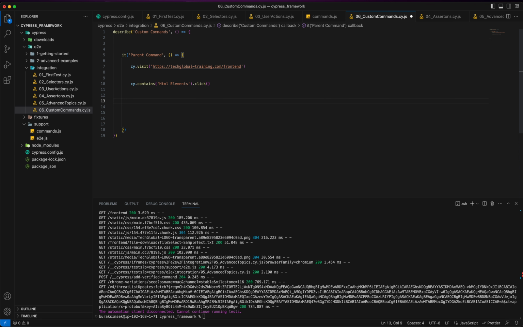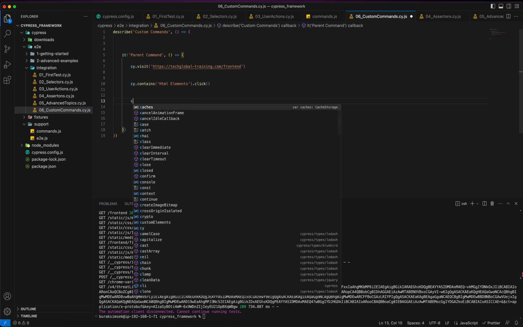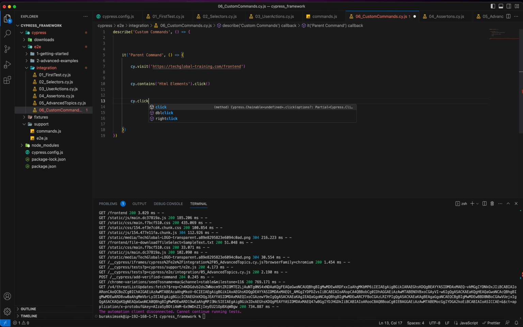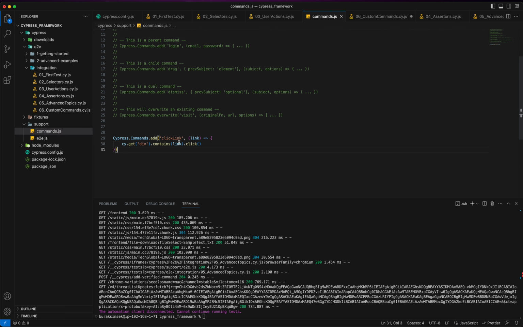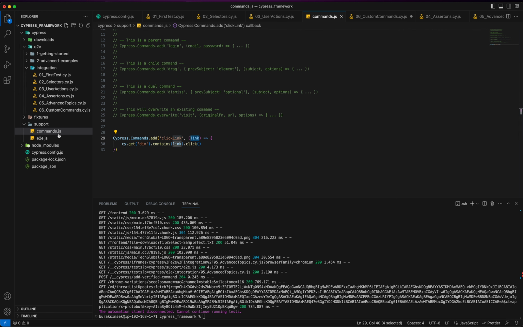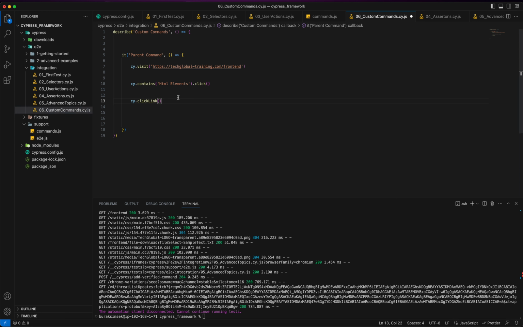This is the beautiful thing about Cypress. As I say, we don't need to import and export this function or method that we created. If I just do cy dot then click link, this is going to represent the function that we created. And we just need to provide the argument, as we created from here, if you remember, that we want to click, depending on the visible text. And let's say I want to click the register button. So I will just say register. So let's see if it's working.